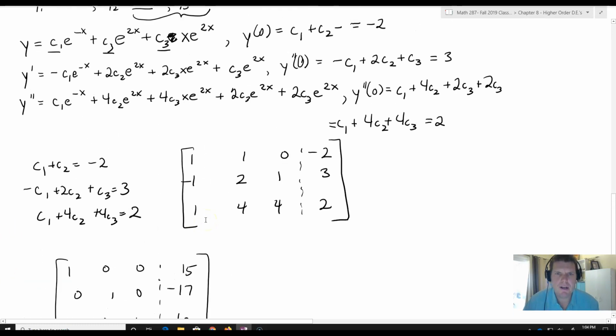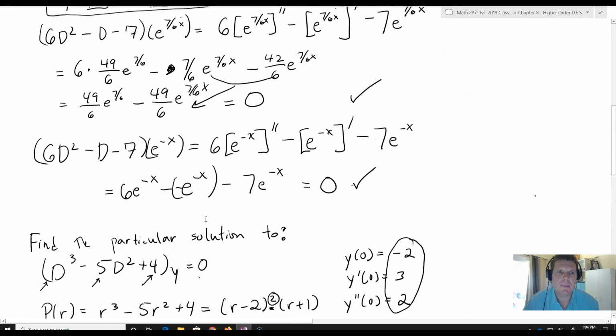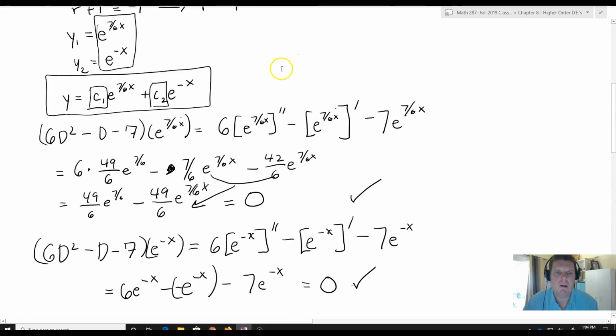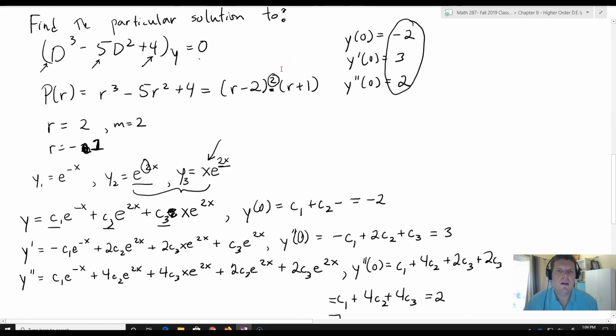A couple things to note here, too. Remember that because we have a power inside of our auxiliary polynomial that is different from 1, since this is the second power, we're going to need to create two linearly independent solutions to this differential equation. The first one being simply the root r minus 2, and the second one being x times y2. So that's basically how we're going to generate these. All right, that concludes it.